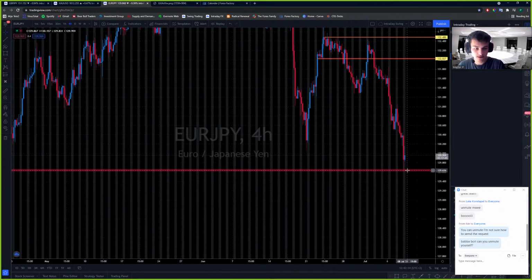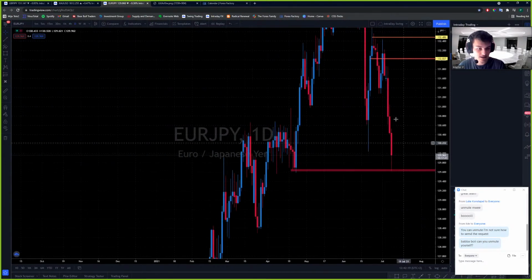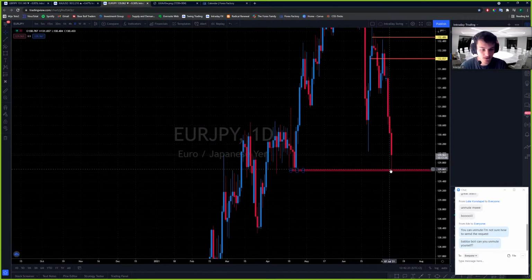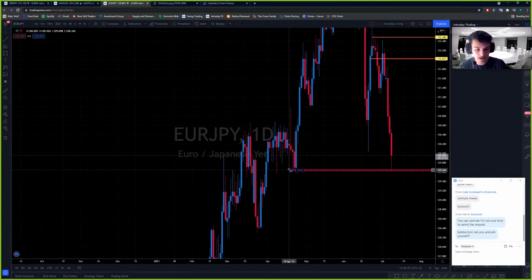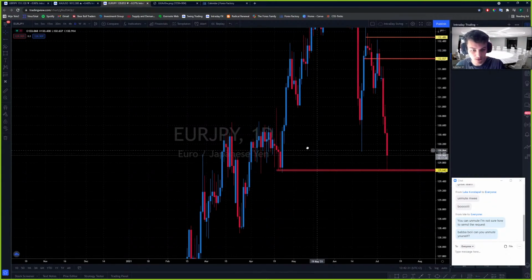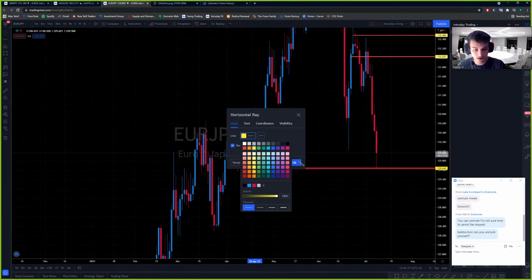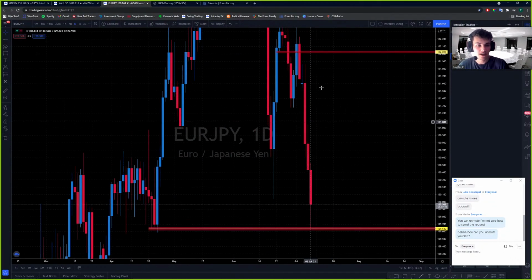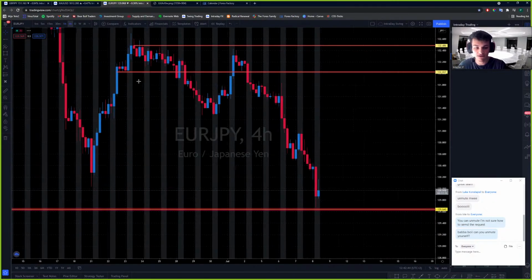So we tapped into this support over here to the left-hand side. Let's take a look at the daily actually. Ooh, okay, daily is coming down very bearish. We already tapped into this daily support all the way to the left. So honestly, for Euro JPY, I believe these sells have happened. We tapped this ultimate target. We've had 3 days of a bearish run. So honestly, I think these sells have happened.